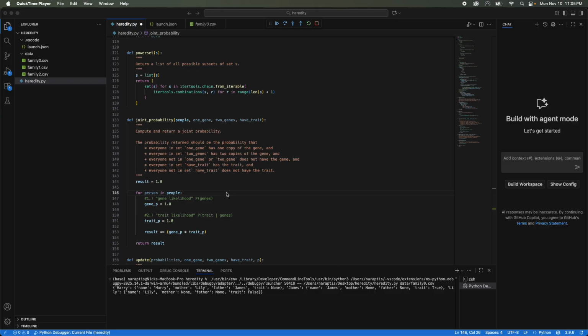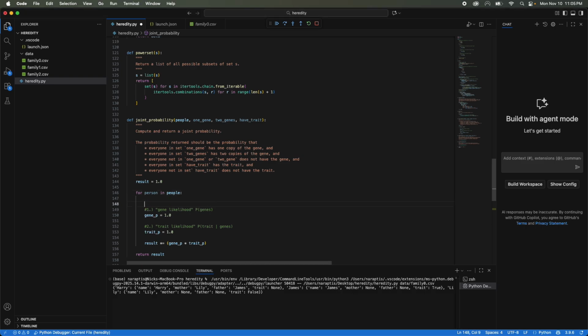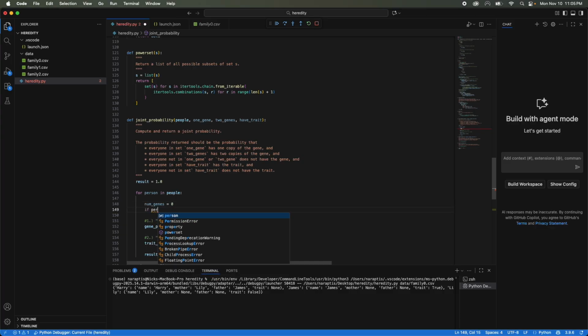All right, to make it more readable, I'm going to add a couple of helper variables so we don't need to repeat ourselves. The number of genes is going to be either 0, 1, or 2. I'll just say 0. So if person in 2 genes, num genes equals 2.